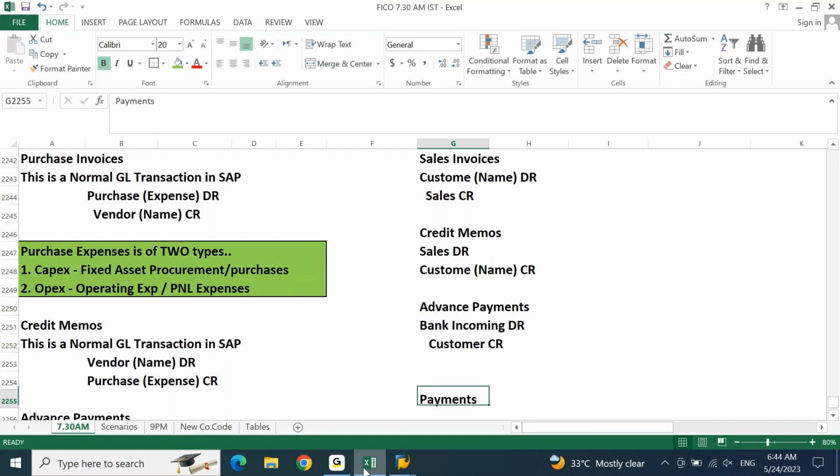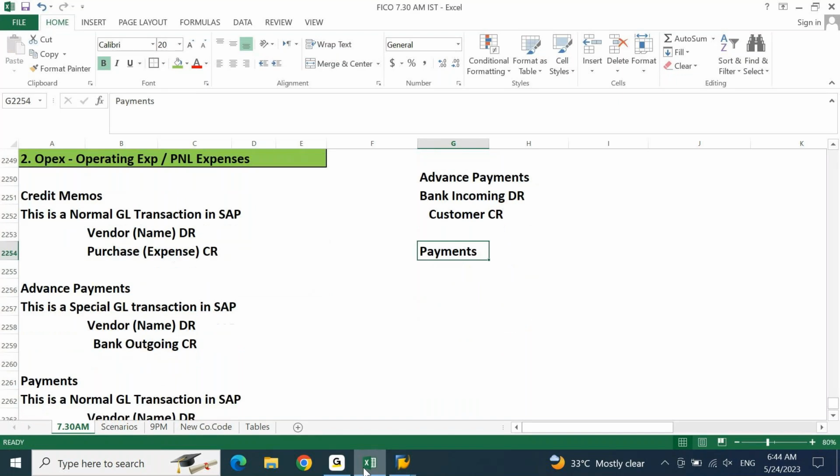Now, after the advance payment, let's say you have a payment. For the payment, what will be the accounting entry? The same. It will be the same. Whether it is advance payment or a normal payment, your financial entry will not be changed. It is only from the business point of view to segregate. This is the payment against what we have already supplied to the customer. This is payment against what we are about to supply or what we have agreed to supply to the customer.